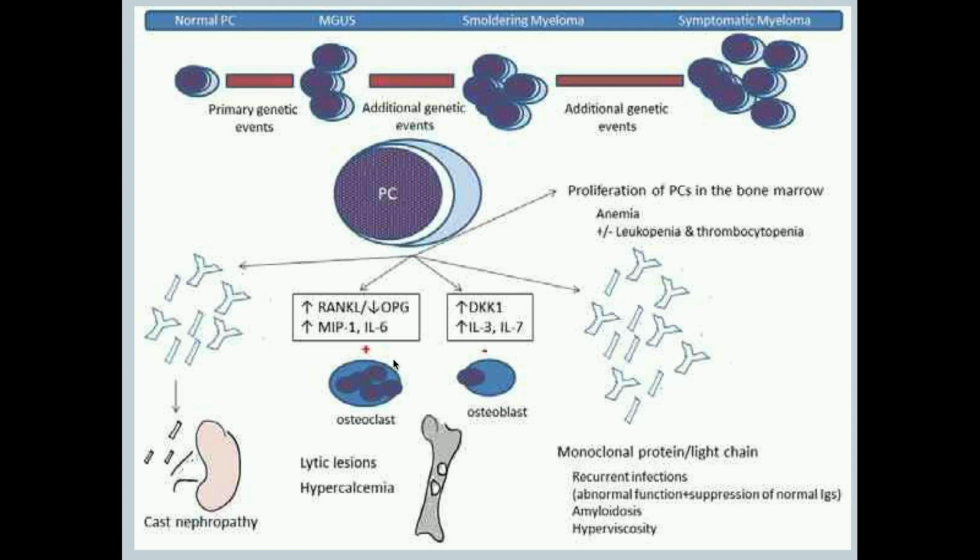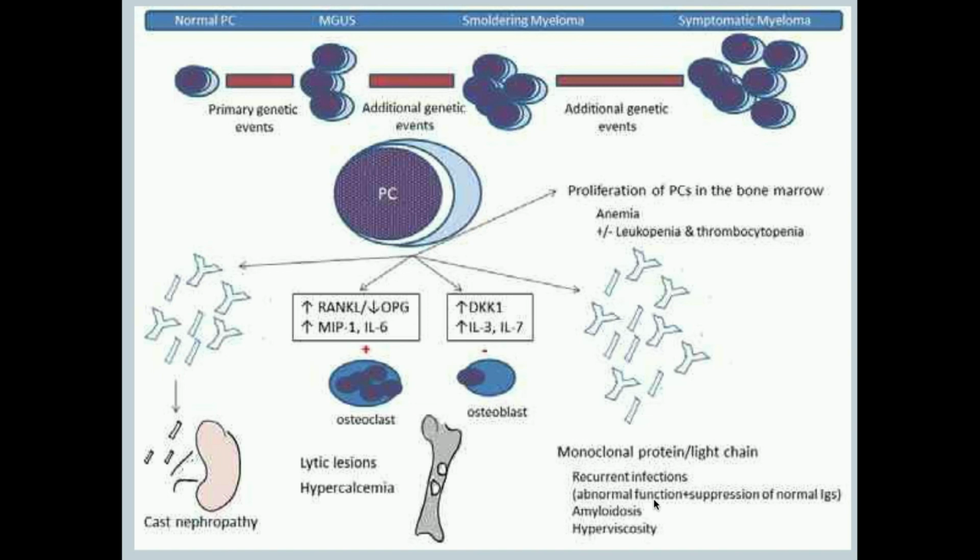And so you can get recurrent infections, not only due to leukopenia from crowding out neutrophils and things like that, but you can also get recurrent infections because you're not making the correct plasma cells in response to an infection. So if you were to get an infection and you needed to make antibodies for that, because you're so crowded with these abnormal plasma cells, which aren't doing anything important, you're not going to have an appropriate antibody response, and so you're going to also be susceptible to antibody-mediated infection. So infections which you would need antibodies to eliminate.